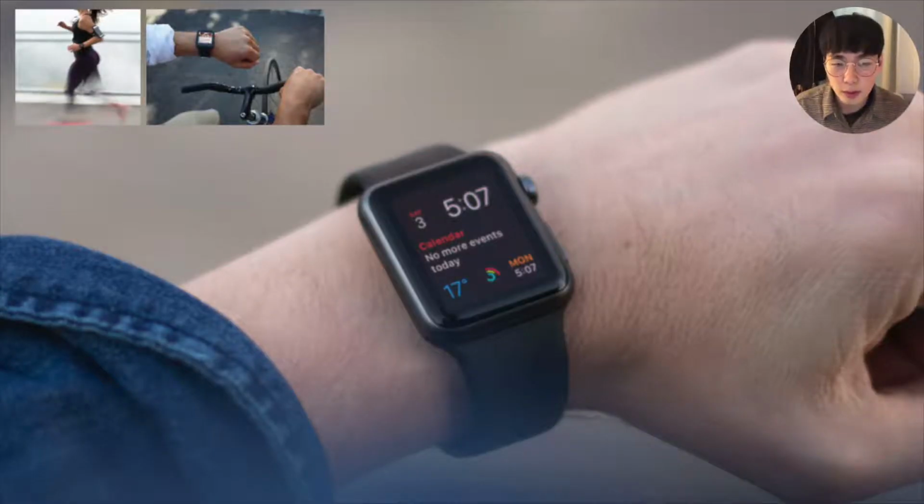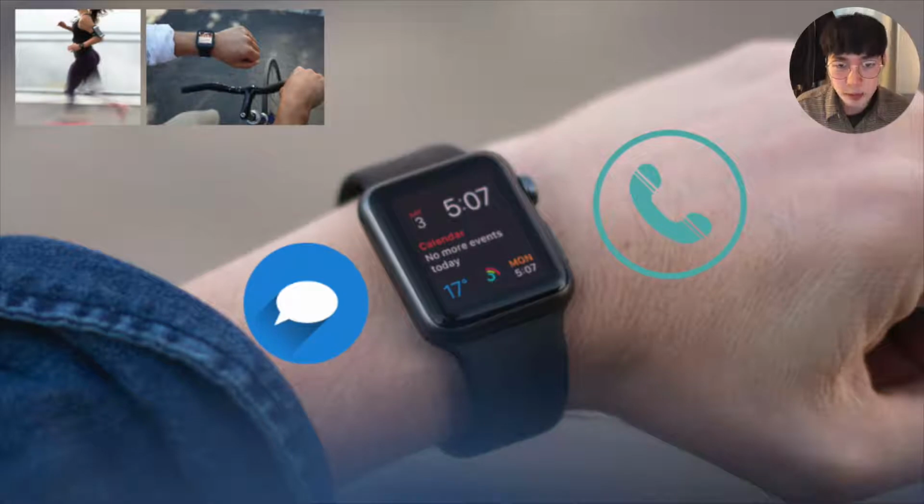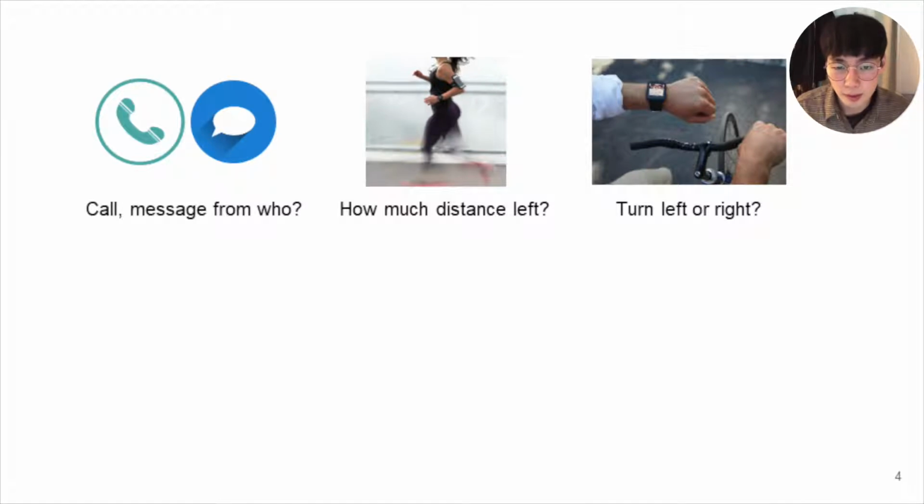When we can't fully occupy our visual attention to the screen, tactile display is a viable supporting option to deliver information, since the watch always contacts the skin of the user. Today's typical smartwatches in the market vibrate the entire frame of the device and deliver simple information such as incoming calls or messages. Beyond that, researchers have been seeking ways to expand the capacity for more helpful information. For example, the sender of the message, the distance left, the direction to turn. There are a lot more possibilities we can achieve.